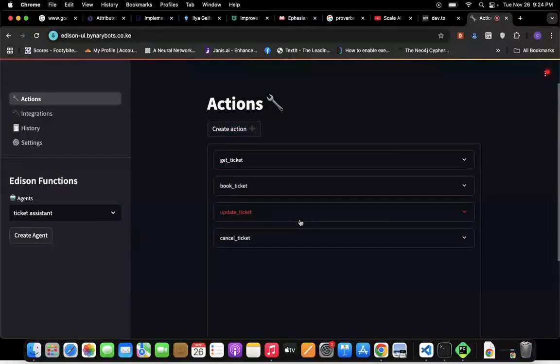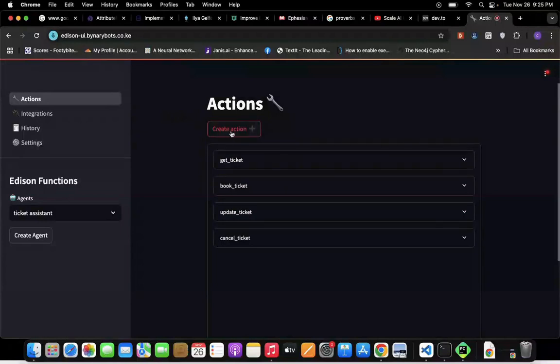So now we are moving on to the next thing, which is execution of these actions. So how is our agent going to actually execute these actions? That is a question I know you are asking yourself, so let me highlight that.